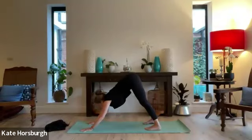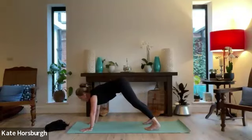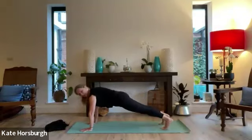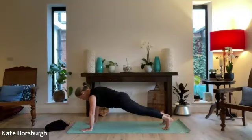Tilting forwards, coming forward slowly, bringing your shoulders above your wrists, walking your heels back, and coming into that plank posture, that strength posture. Very good for the shoulders, for your elbows, for your wrists. Pushing the floor away again here, taking your mid back a couple of millimeters closer to the ceiling. Squeeze your glutes. Feel that slight external rotation of the thighs.